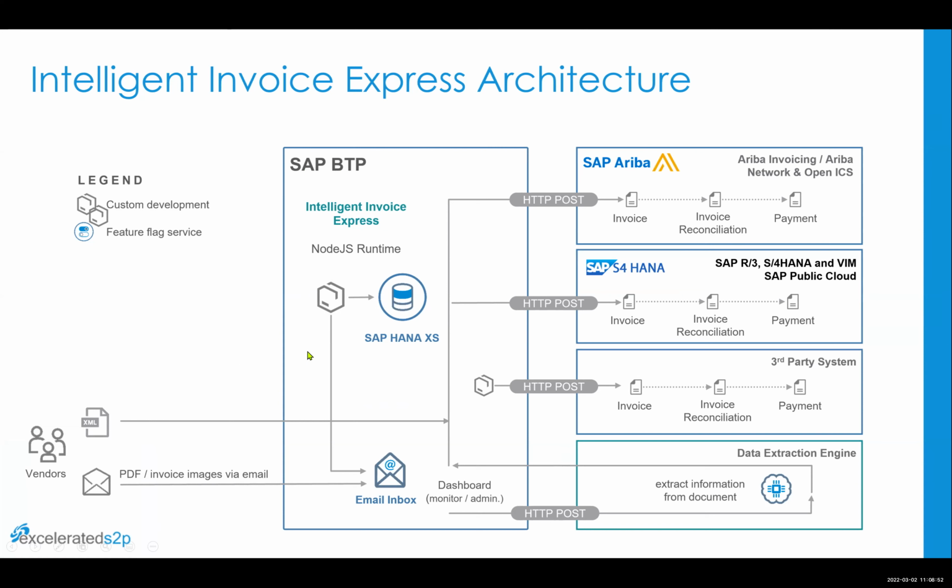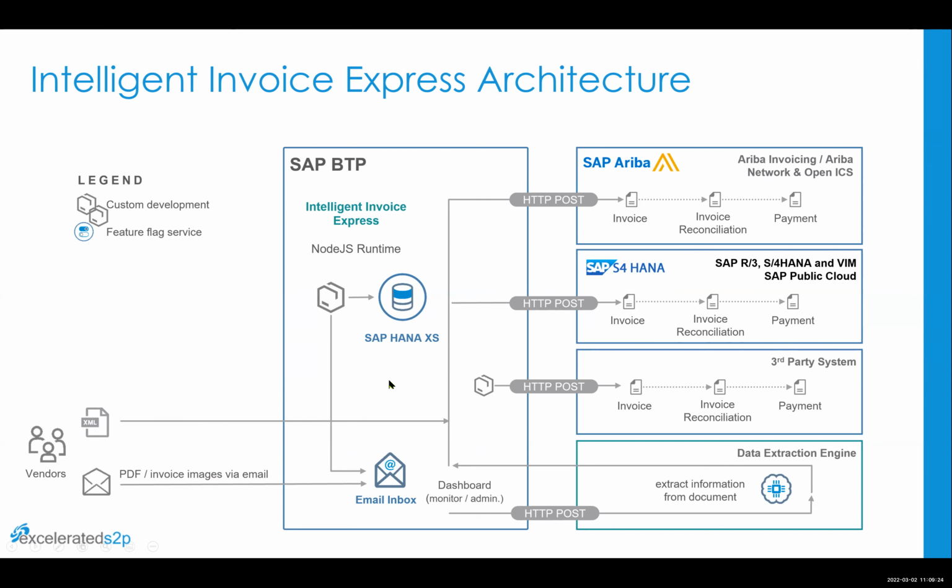Items come in, they go straight into BTP. If you have existing invoices coming to a mailbox in your own organization right now, the only piece you need to do is forward those email items into this mailbox. And therefore now, IAE and BTP will take care of it. Therefore, the supplier doesn't need to know anything that's happening there. So there's no disruption, no communication effort required.